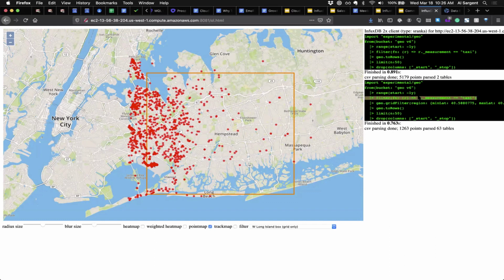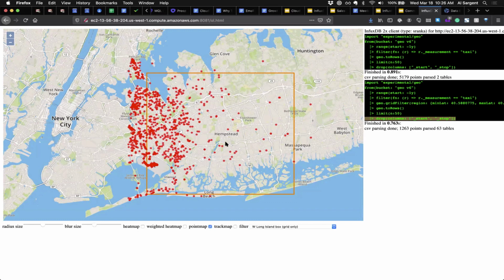The measurement we're pulling out is the taxi. And the region, we have a box region, min, max, latitude, and longitude. We're converting this to rows. Then we're limiting this to 50 rows initially, just for the sake of keeping this running quickly. And then we're dropping the start and stop columns. You can see how that's been plotted on this map.